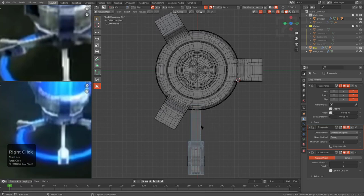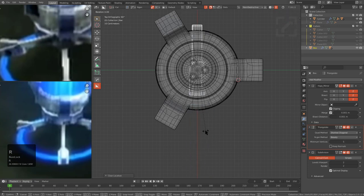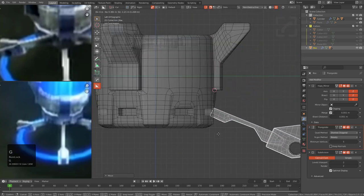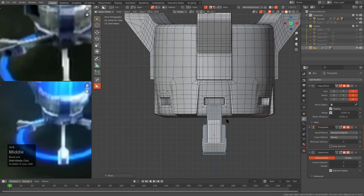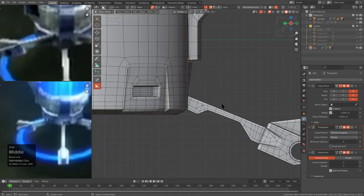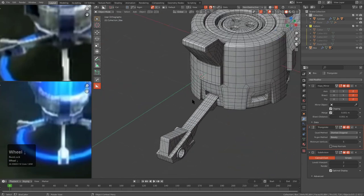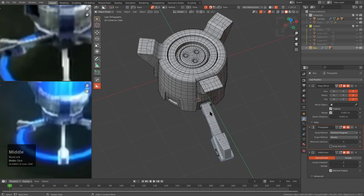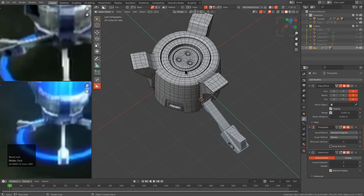So I'm going to parent this to this piece and press Control P, and we're just going to Alt G and then R90 and then Shift R twice, so that way we can place it precisely where we need it, which is about here. And I think it's sticking out of this area. I mean, we could duplicate our piece and start working on that part, but we're just getting crazy at that point. So I want to rotate this around this, because this thing's origin is not in the same area.